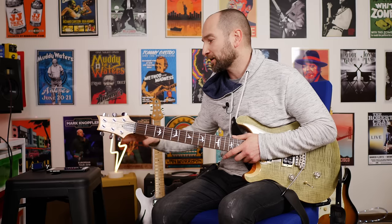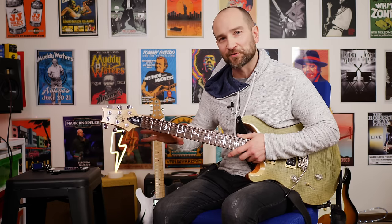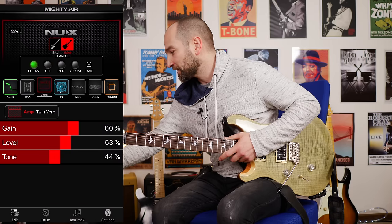So the twin has this inherently sort of hard tone about it, and that's what that is. Now that doesn't sound great on its own, but we can also stack effects on it, and that's where it sort of shines. But we'll get to that in just a moment. Back to the amp settings.